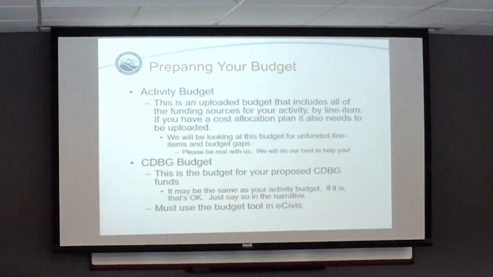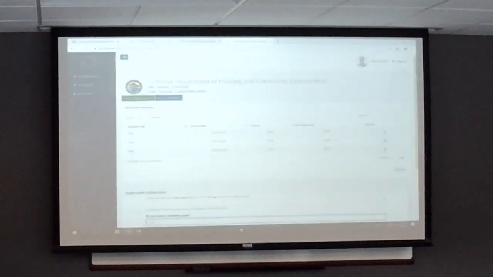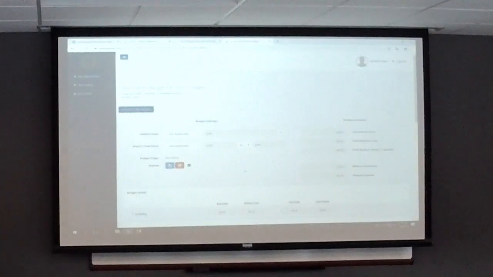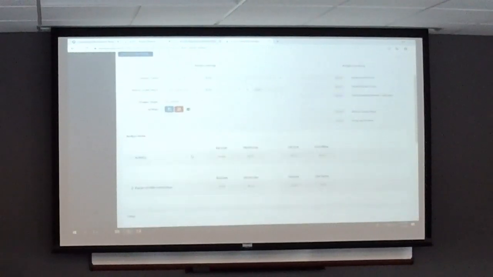Your CDBG budget needs to be put together in the actual CDBG application. So it looks like this. So here we are in our application screen, right? I got my little application down here. These are your budgets. Once you've gone in and named your applications and you've done a save and you started putting information in, these budgets associate with that application. You can also tell by whatever date you started it. I'm going to click on the budget, and here is my budget template.